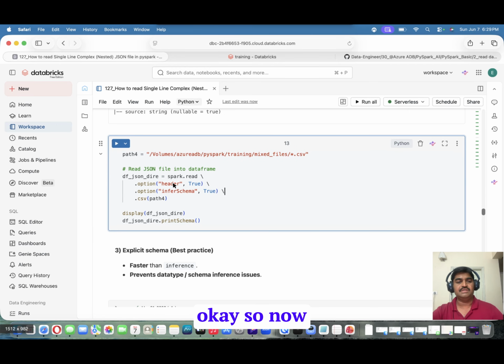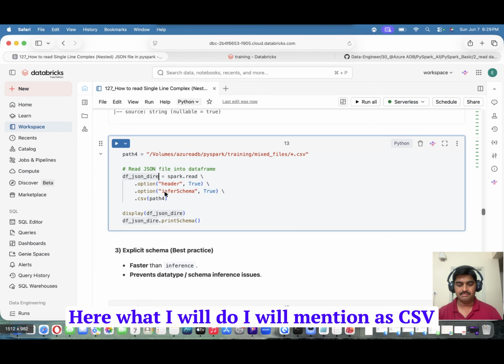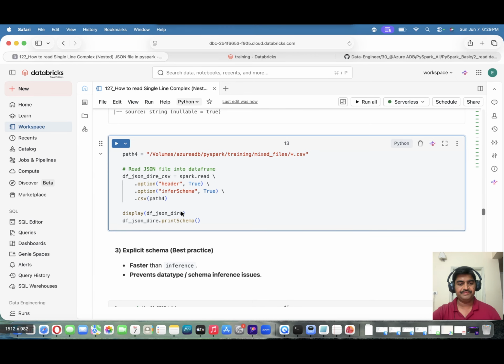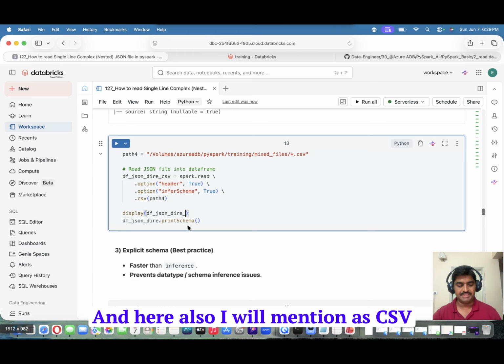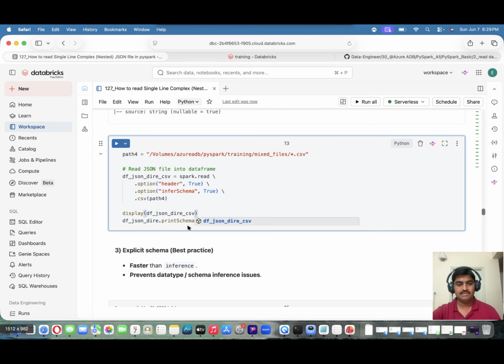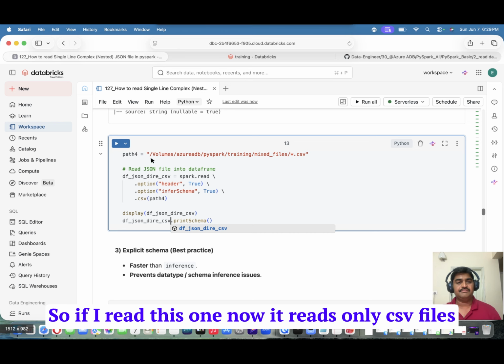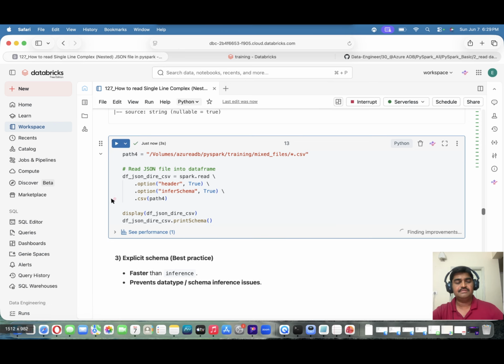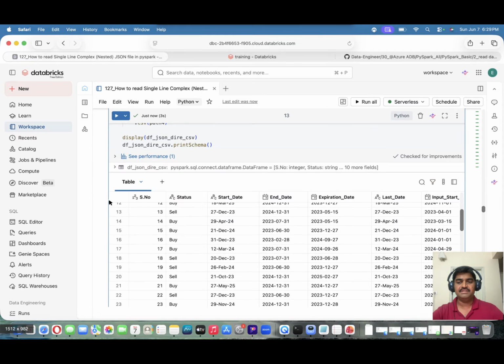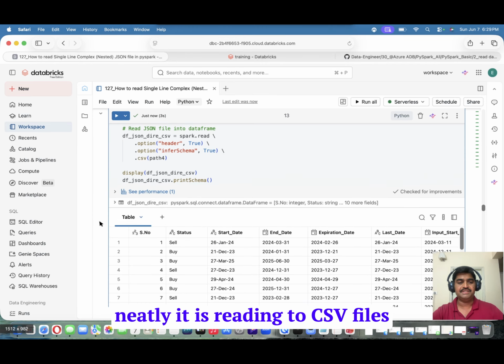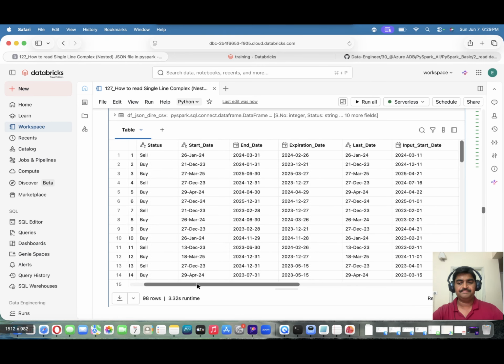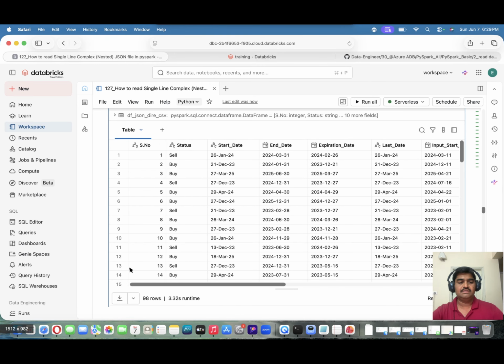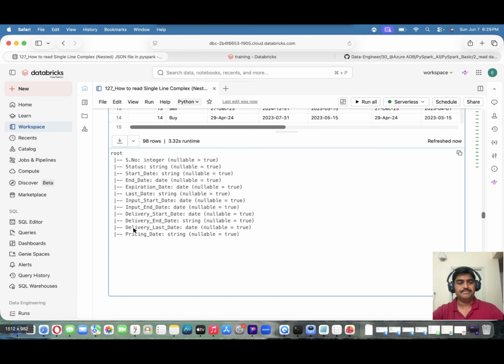Okay, so now I will mention CSV here, and here also, and here also I will mention CSV. If I read this now, it reads only CSV files. Only two CSV files it will read. See, it is neatly reading the two CSV files, and you can see the schema also.